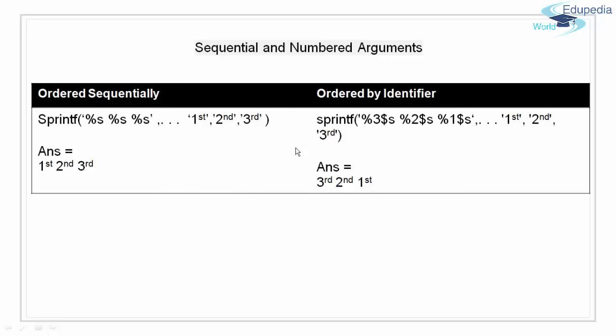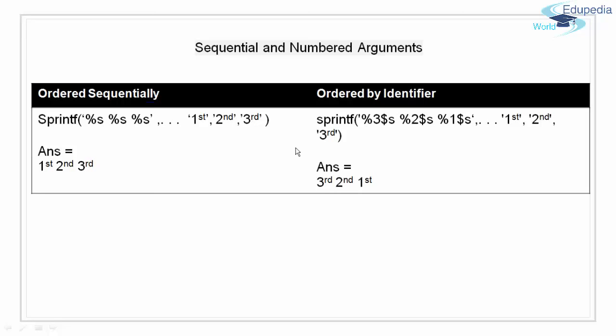Sequential and numbered arguments. So what if I do not want the output string to take the data sequentially? As of now, we have placed the value arguments in the argument list sequentially. In order to have our own sequence, we can use an identifier with the formatting operator. For writing an identifier, we add a number to each operator that identifies which value argument to replace it with. The table here shows the comparison of the default sequential order and when we order the values through an identifier.